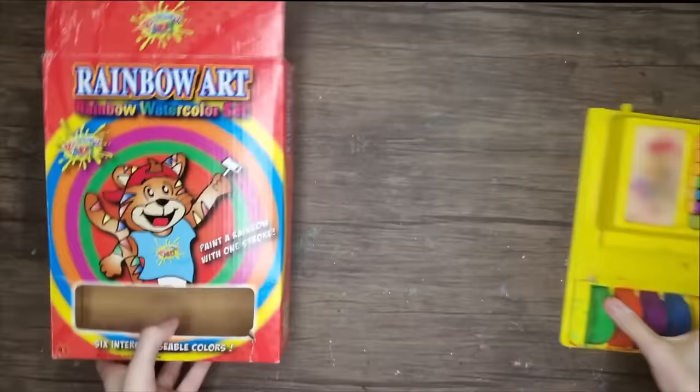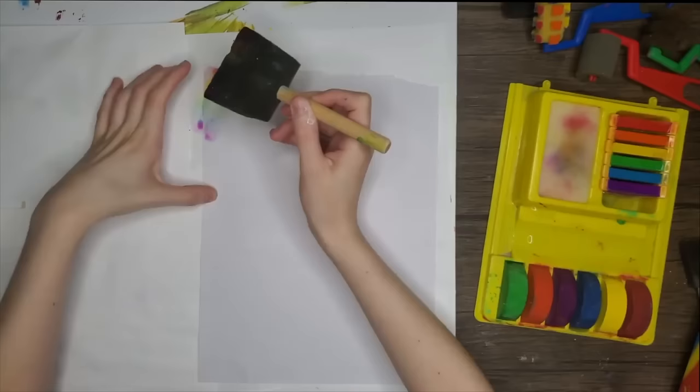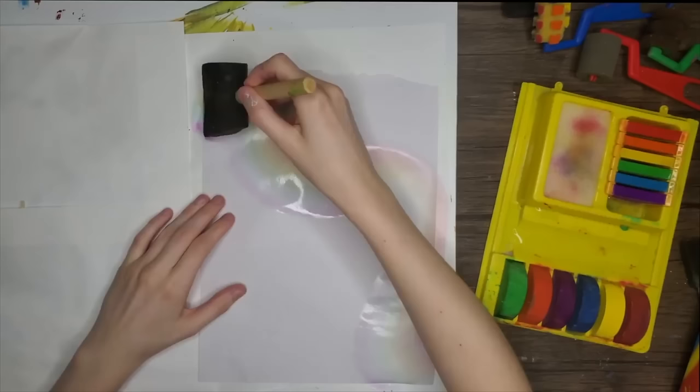That looks cool. Okay, so this is the rainbow watercolor kit. I don't know if you guys have seen this before. Basically, you can paint a rainbow all at once in watercolor with this. So that's what I'm doing here. I just figured, let me test it out. Go big or go home.